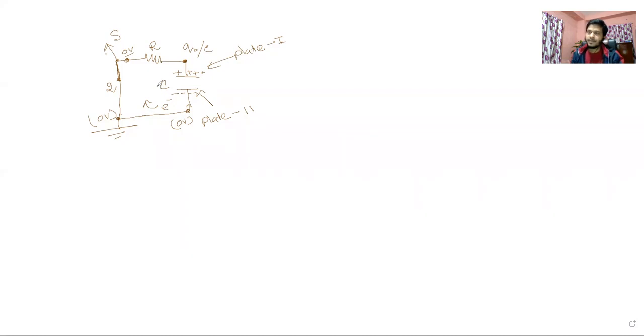Anti-clockwise, sir. In the charging phase it was the opposite of this. The direction would be this, anti-clockwise. Why? Because we know the conventional direction of current is opposite to the direction of electron flow, right? The electron is flowing from plate 2 to plate 1, that means current will flow from plate 1 to plate 2. Okay, and the direction of current during the discharging phase is opposite to the direction of current in the charging phase, isn't it?